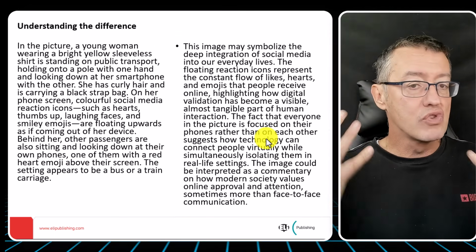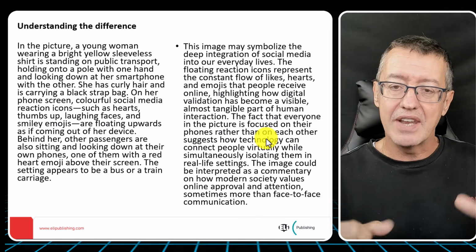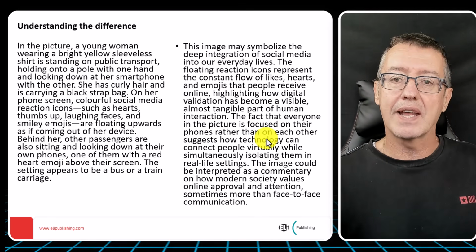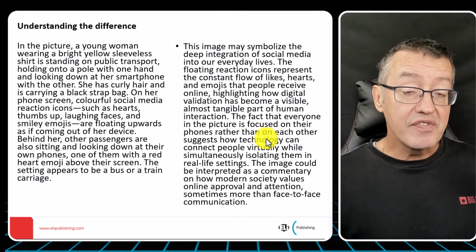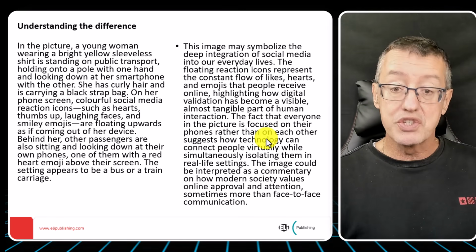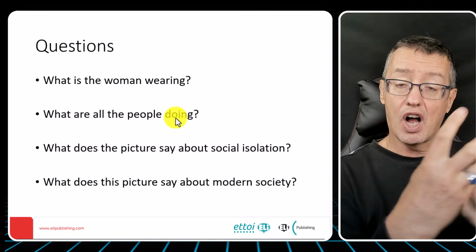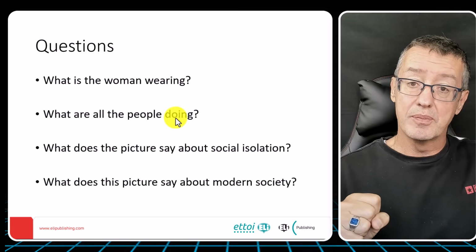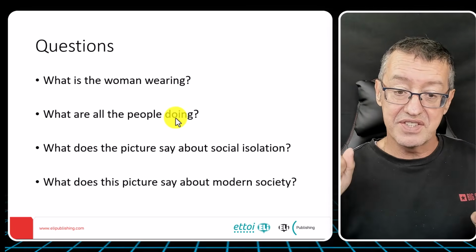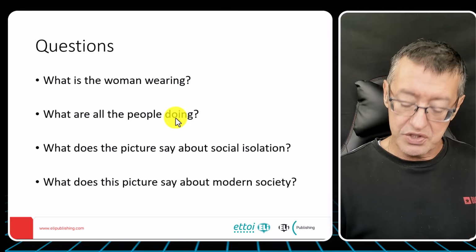Now, first of all, it's really interesting for students to read these two texts and understand the different functions of the language. One is to describe and the other is to interpret. Now, there's a few interesting exercises that we could do working with this text. For example, we could just ask some questions and students could identify, do they get the answer from the first text or from the second text? And then, of course, they can actually answer the question. So that's one thing that we could do with the text.